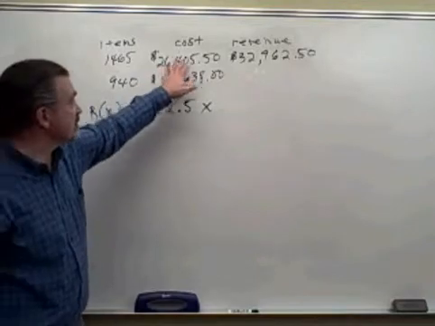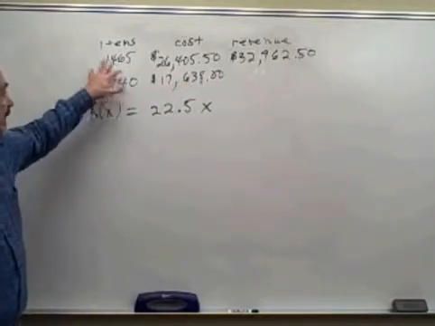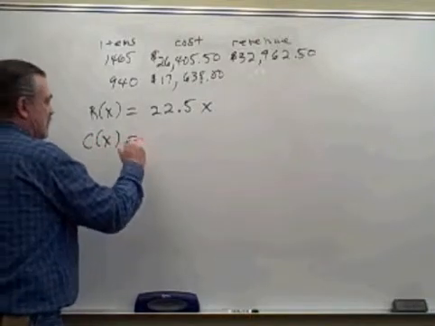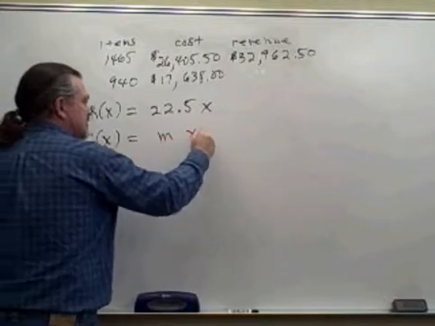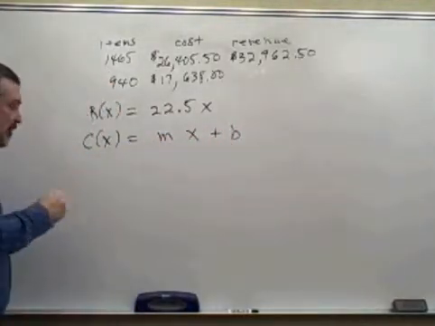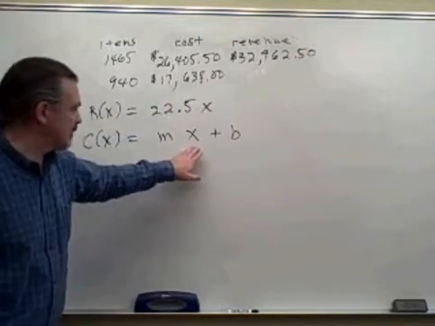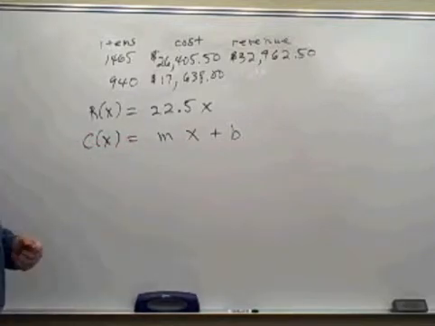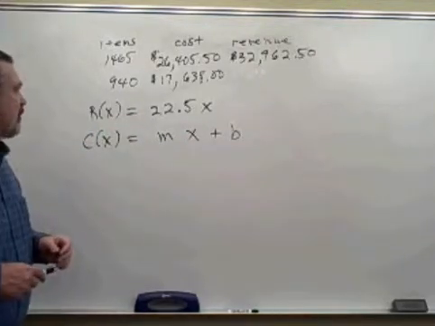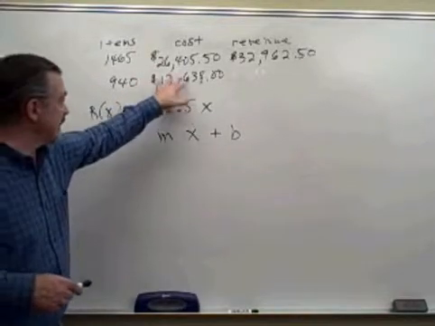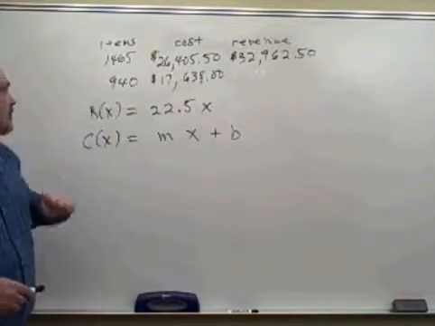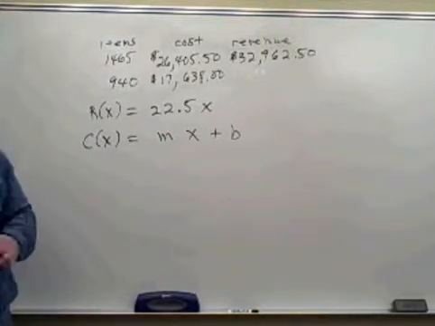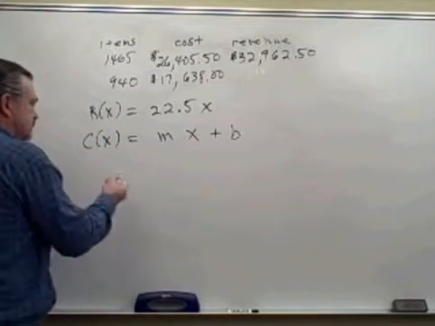So we would take the difference of y, which is the cost, divided by the difference of x, which is the number of items. Because remember, our cost function is going to look like C of x equals mx plus b, where m is the slope. It's the cost per item. C, the y, is the cost. x is the number of items. So slope is change of y over change of x. That's cost per item. If we take that difference in the costs divided by the difference in the items, that ends up giving us a figure of 16.7 for our slope.